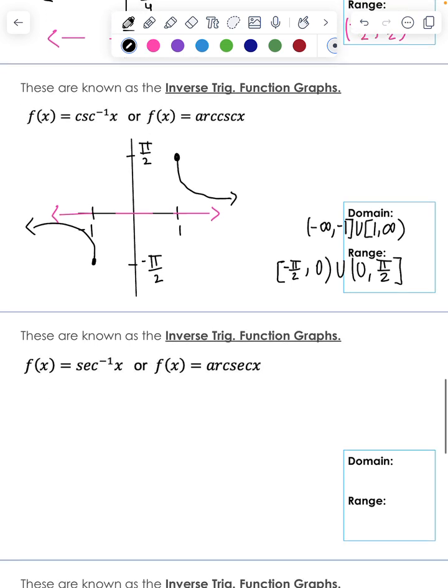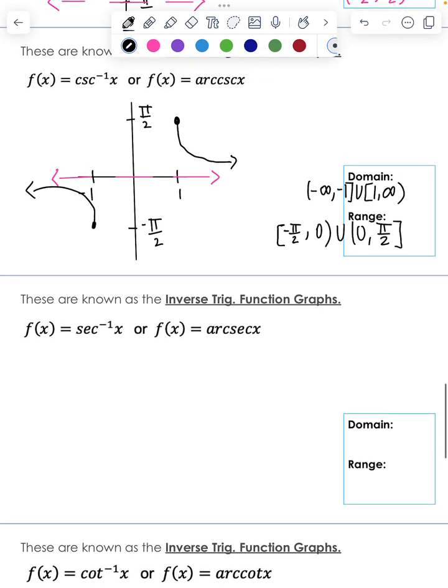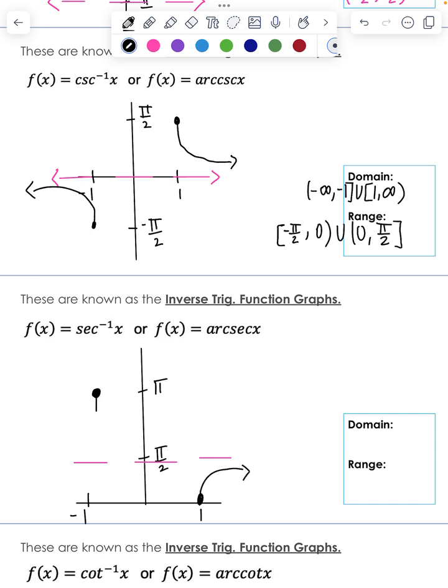Okay, and secant's going to be pretty similar to that. It just has a different restricted range. Secant, similar to its reciprocal cosine, has a restricted range from 0 to pi. Secant starts at +1 and then an asymptote. Space those out very far away. And then -1. And then again, you're going to draw the curve going towards the asymptote in each direction.